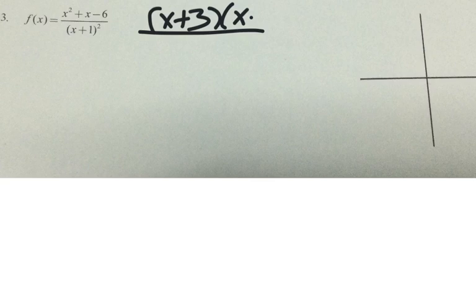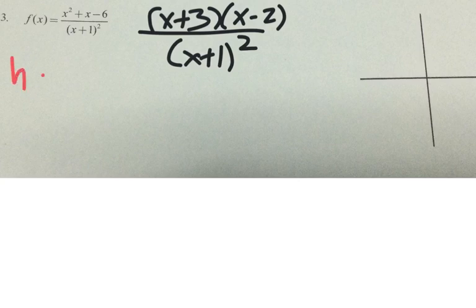So here on number 3, the numerator is in standard form. It's not factored, so I need to go ahead and factor that. If you know how to factor by looking at it, hopefully you can here. That one is x plus 3 times x minus 2. So there's the factored form. If you don't know how to factor it by sight, you could do the a times c method there.